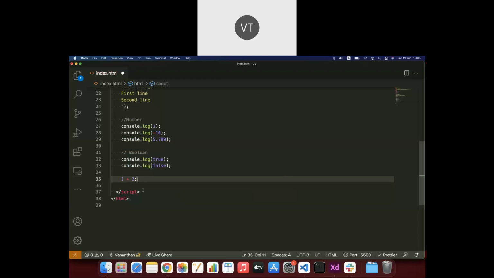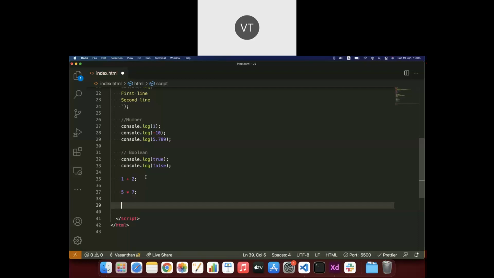All the primary arithmetic operations can be done in any programming language. Here I'm doing 1 plus 2, an addition, 5 into 7, and it can be anything, 9 minus 2.